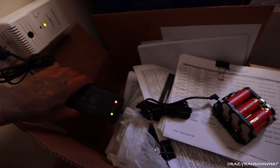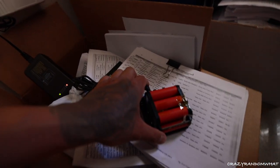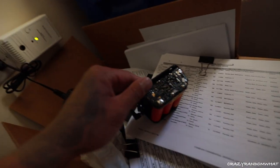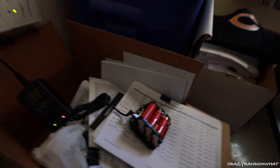So far nothing blew up. How do you turn this bad boy on? It works! Look at that — it's charging now! All I did was put the terminals in — positive and then negative — and now it's charging. The best part is we didn't blow up. It's charging — boom!